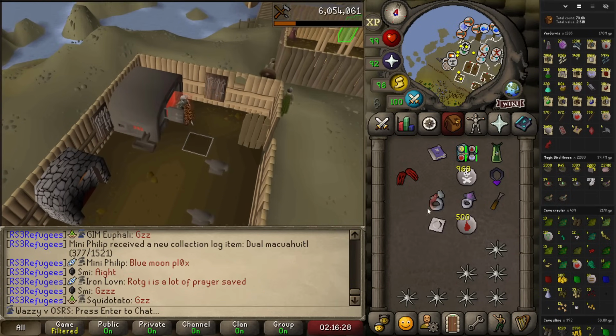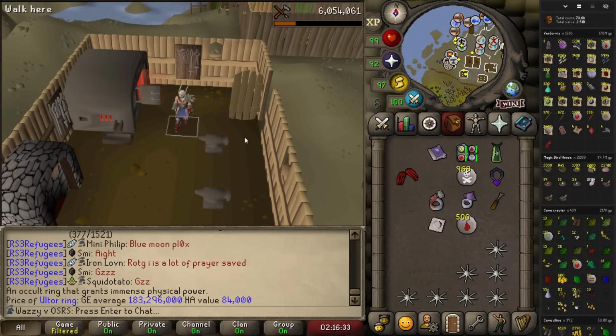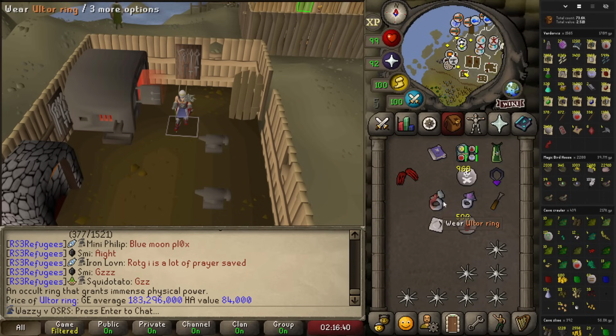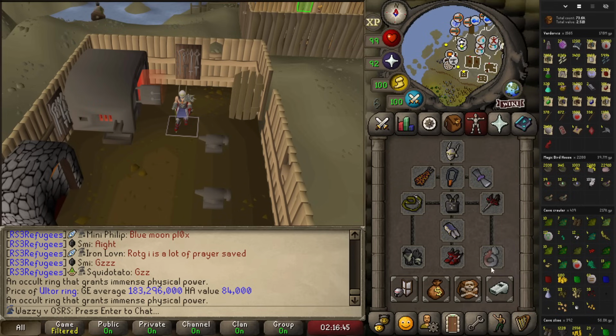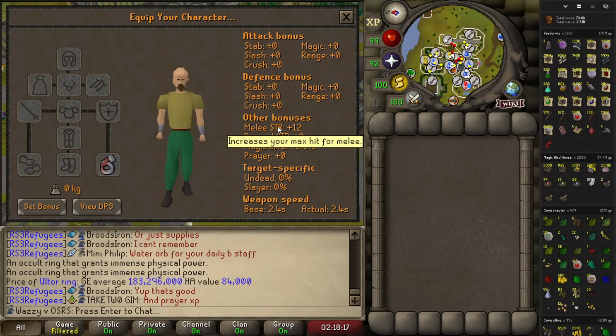Altar ring done. This is a best in slot strength ring by a long way. That is, oh, that's so cool. And it looks nice as well, doesn't it? Like the little silvery and red a bit on there. But yeah, this thing is so strong. And look at the price of 180 mil. It's crazy. Plus 12 melee strength there, which is 50% better than the Berserker Ring's plus 8 when it's imbued. So yeah, this is at least an extra max hit, possibly two, depending on setup, I think.